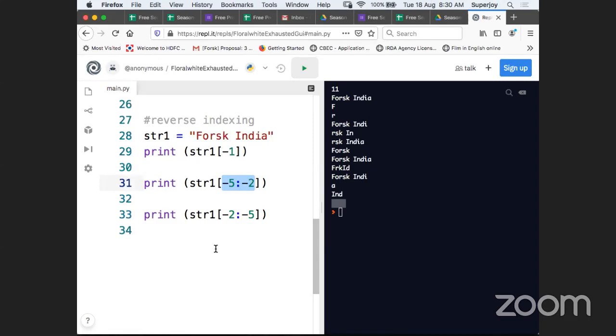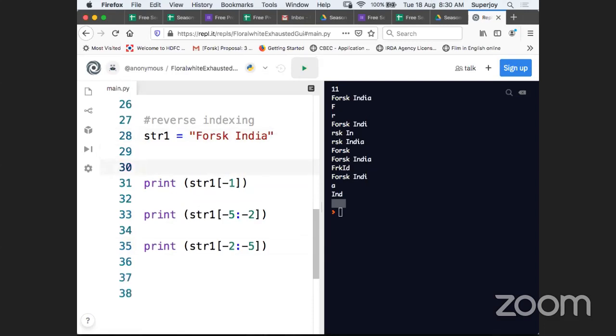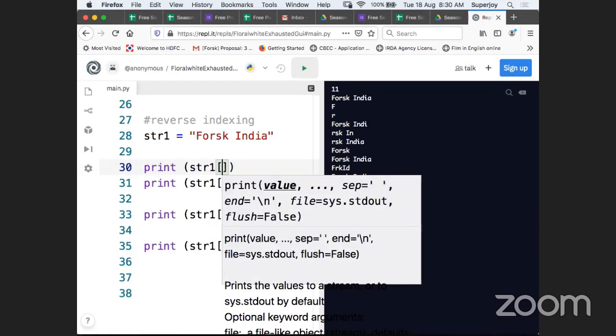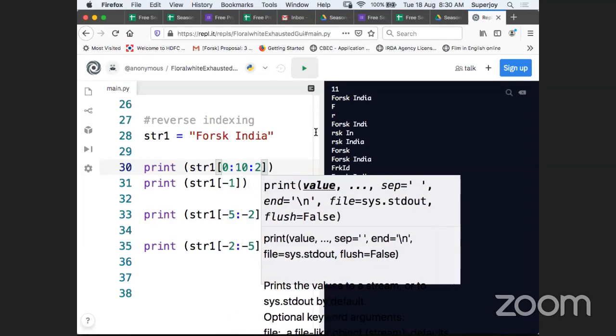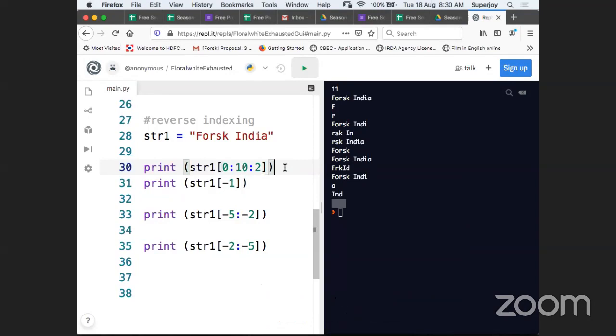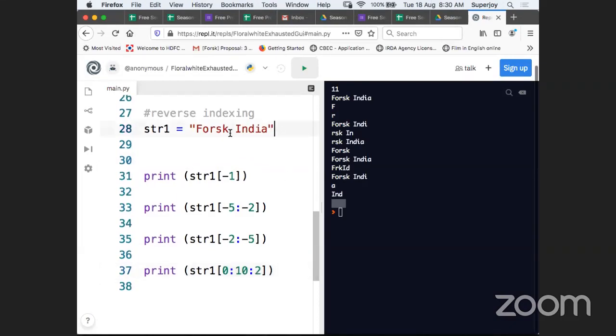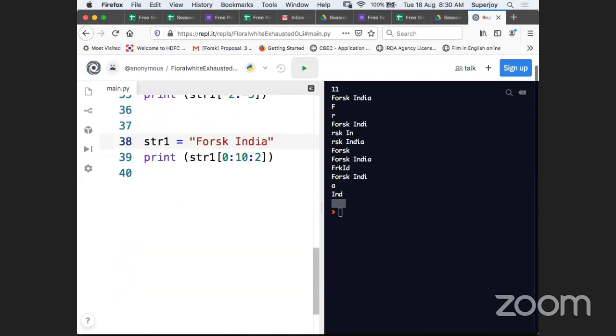I'll take one more example and then I'll ask you, is that clear with you? So guys, I told you that if you want to print str in this way, where we are saying str1, and then 0, going up to 10, and then with a step of 2.